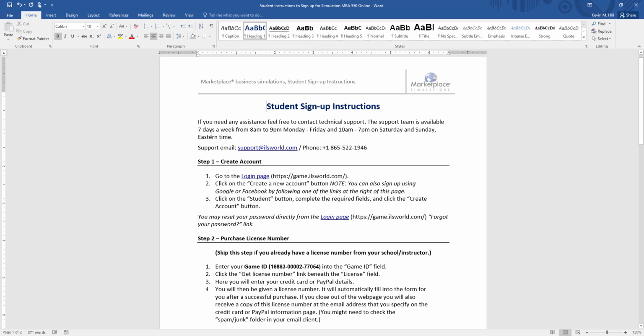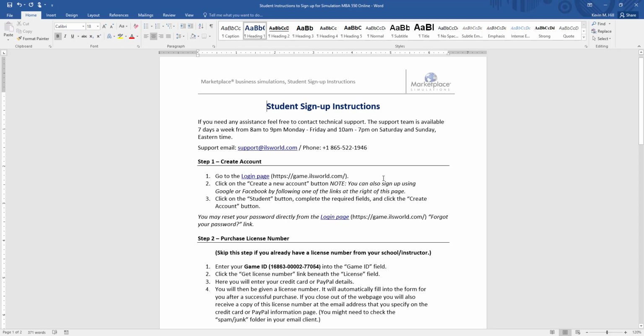First of all, it's called Marketplace Simulations. That's the company we're going through. And they have a fantastic helpline. I've had to call it a few times in setting up the course and getting familiar with it myself. And they always answer first ring. It's been very good. If you have any problems with the simulation, that is where you go. I'm a facilitator. I wouldn't be able to help you with the nuts and bolts and the navigation of the simulation. We have a helpline all set up for that. And there's also an email address here. I've had a great experience in calling them, so that's actually where my recommendation would be.